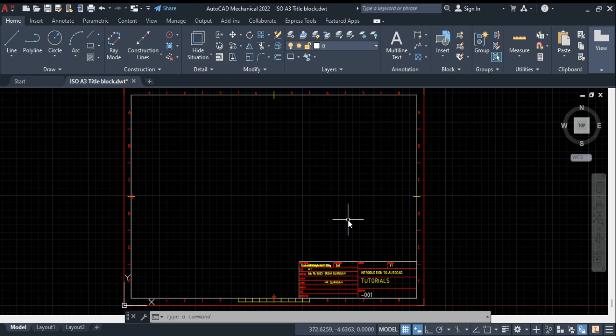We are going to continue from where we left off, that is using the line command. So in this video, we are going to look at how to use the line command and how our status bar commands affect whatever we do in AutoCAD Mechanical 2022. So for example, if I select the line command again, like I told you, there are two ways to initiate a command. Either you type using the command line, or you search for the command from the appropriate tab and the palette, you select it, then you initiate.